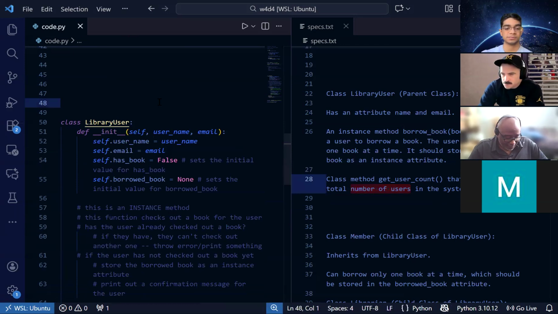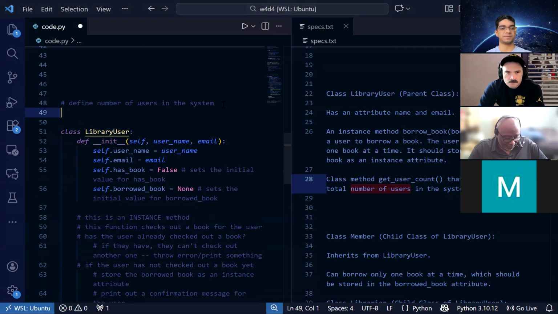So first question for everyone. I'm just going to write the pseudocode up here: define the number of users in the system. What type of variable would this be? Is that going to be a class attribute or an instance attribute? Tony, any ideas?